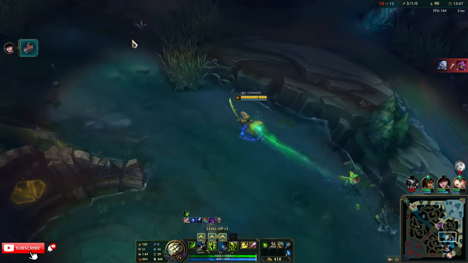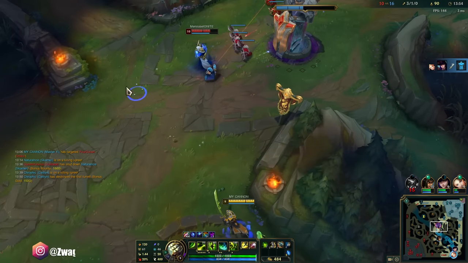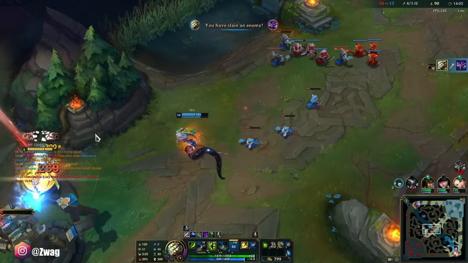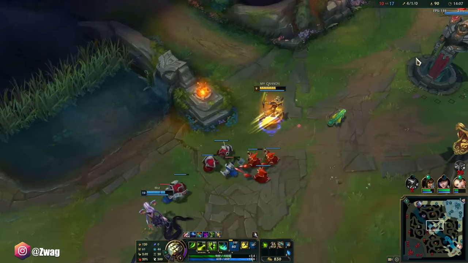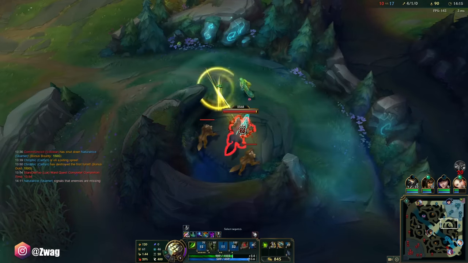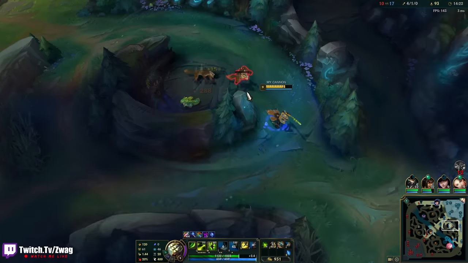I think I can kill Cassid, and I actually have damage now. Save my Q for the perfect time to follow him. I might lose my top side to Shaco. We'll see.